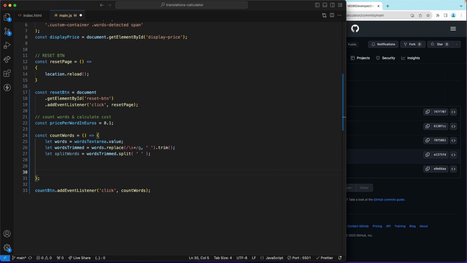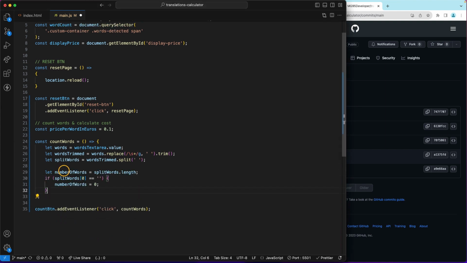Now I need to check the split words, the length, all of that. So I'm actually going to copy a bit of code here. Whatever is the result of that number of words, I want that to be passed using DOM.